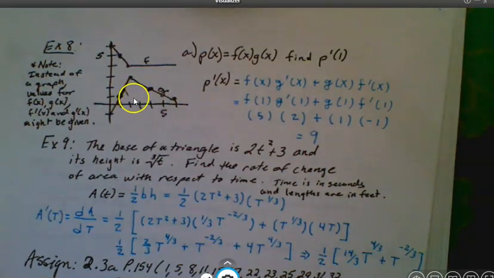So when you think derivative, you've got to think slope, right? So if I'm trying to figure out what is the slope at this point, well, this is a line. And in a line, the slope is constant no matter what point you're at. So if I just find the slope of this line, I have the derivative of any point on this line. And if you look right here, I can just count rise over run. So if I go up 2 over 1, I can see that the slope of this line is 2. So where x equals 1, or any of these points, I can fill in a slope of 2. And that's where that 2 is coming from.